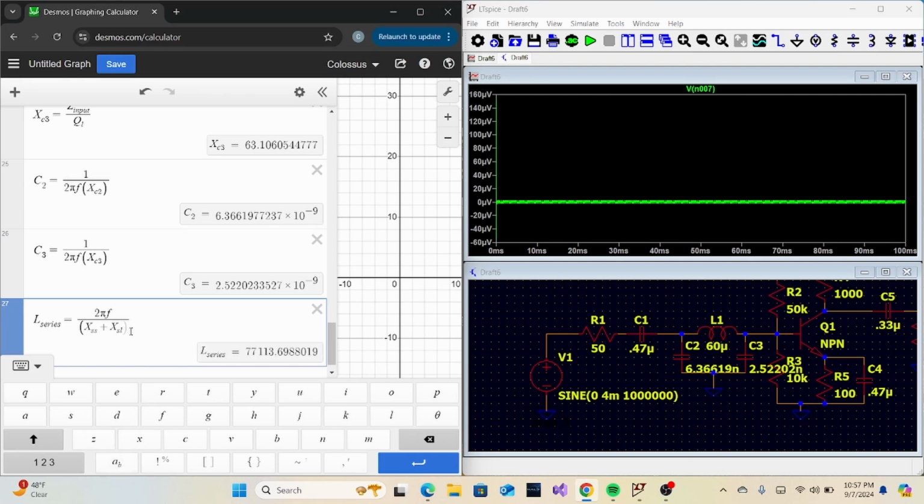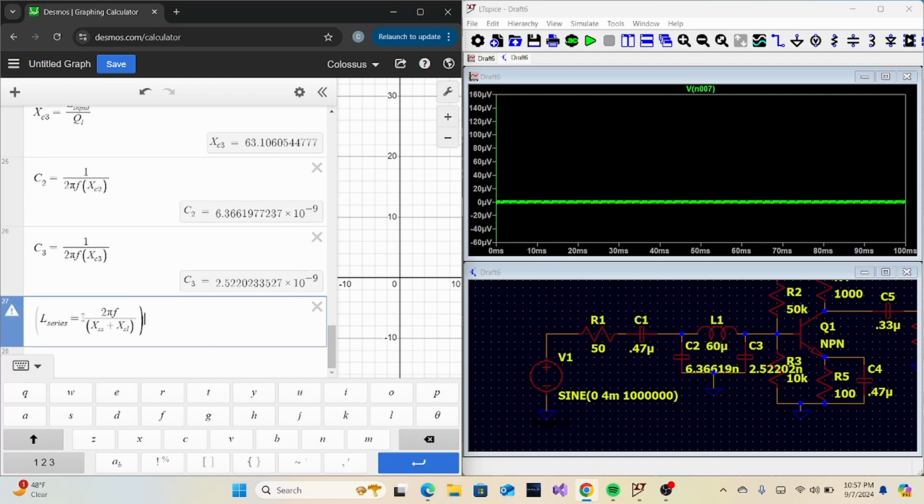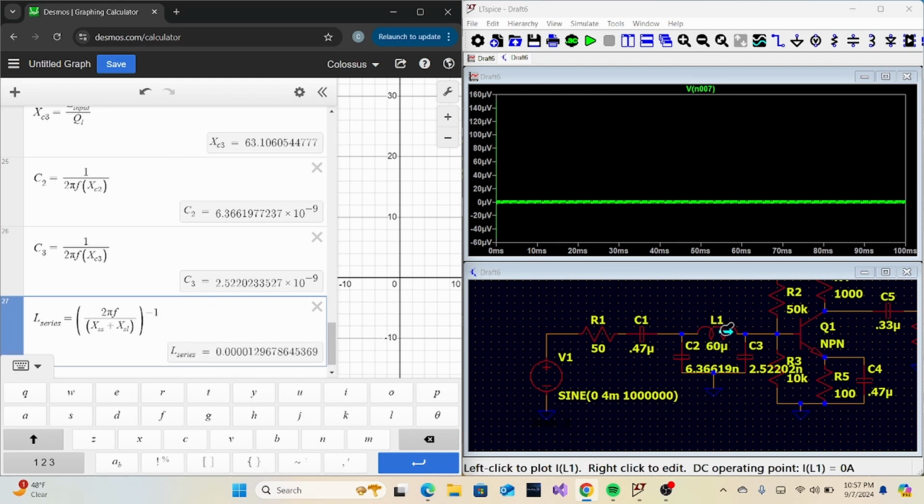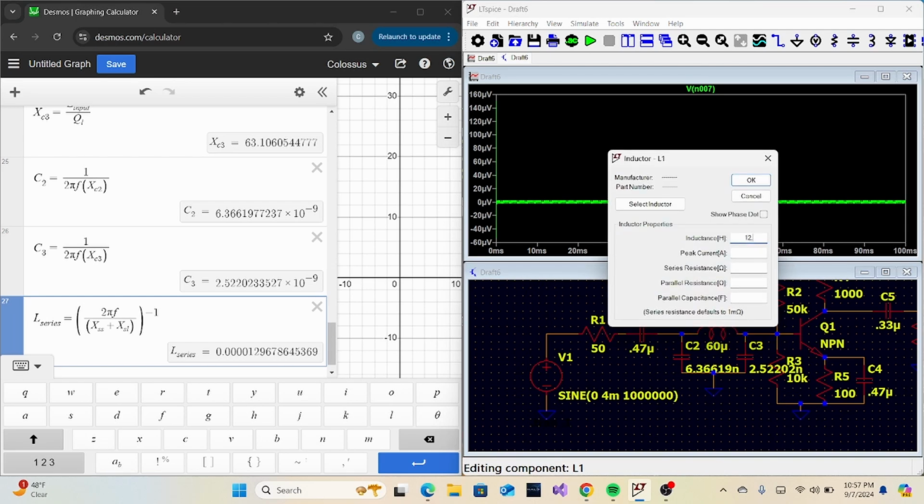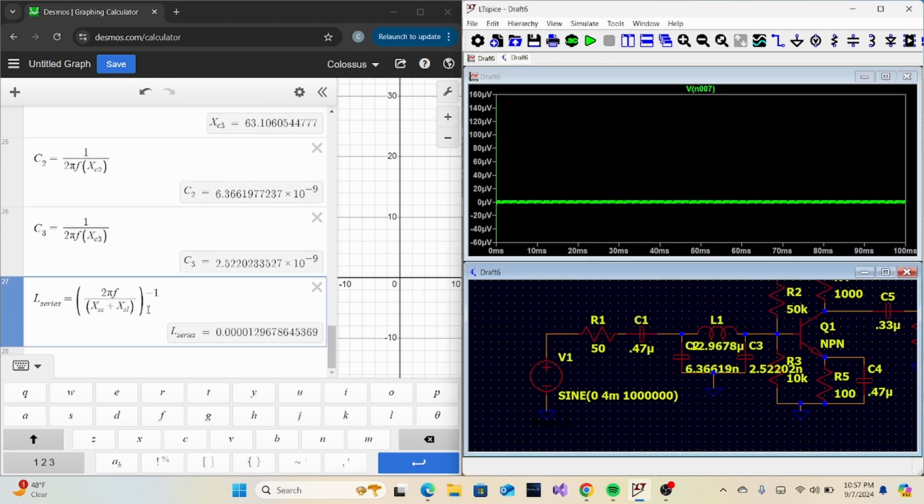That's not right. I think I have these backwards. So instead of flipping the denominator and numerator around, let's just take the inverse of it and that will achieve the same thing. All right, so it looks like we need a 12.96 microhenry inductor. That is our Pi network components.